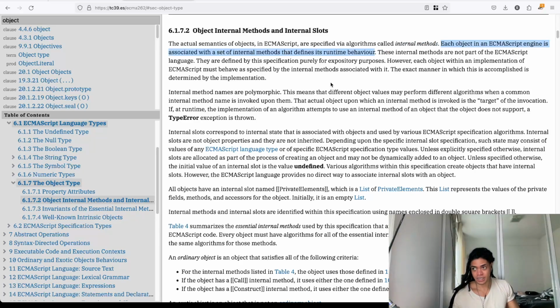So any time you create an object, it has a set of internal methods that define its runtime behavior. Because after all, JavaScript is an interpreted language. You're going to do one line after another, right? It's not compiled.